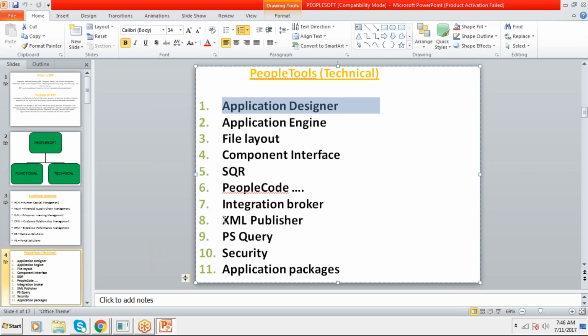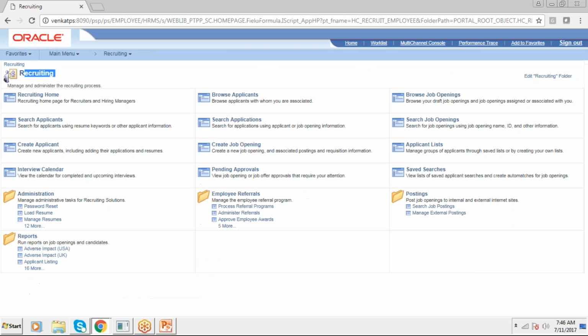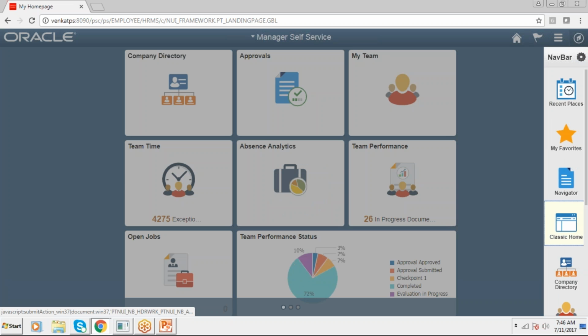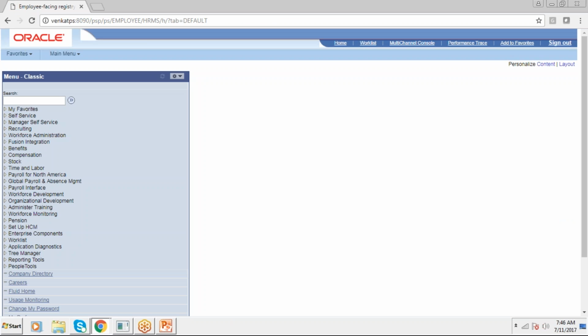What will we learn in Application Designer? Let's say this is our Peoplesoft system. Whenever I'm accessing my Peoplesoft system, first I will give you five minutes of very important info. What will a client do? Generally, the client does some research on which ERP is useful for them at the time of purchase. They decided Peoplesoft is the better ERP, suitable for their organizational needs, and they bought the ERP.